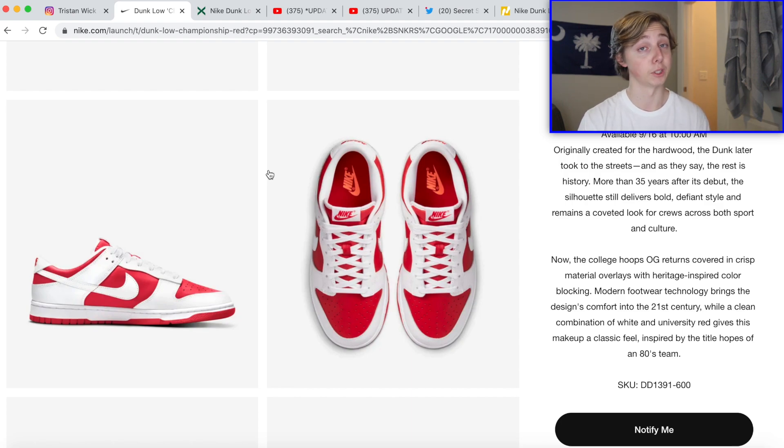It's not the typical color blocking style — there have been other dunks with classic colorways that have gone up, like the Michigan Dunk Low and the Michigan State ones. Those are classic color blocking: white and then one other color. This one is similar but kind of reversed. I'm not really feeling these for myself, but I'll still go for bigger sizes since that's the main thing you want to target if you're trying to resell.